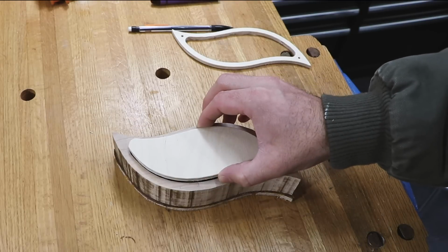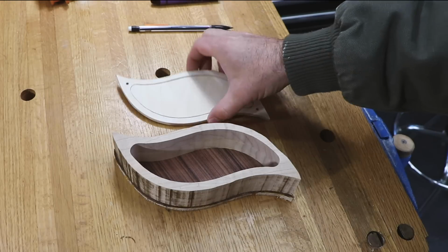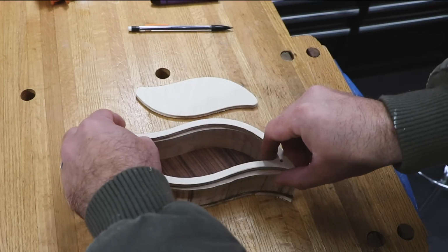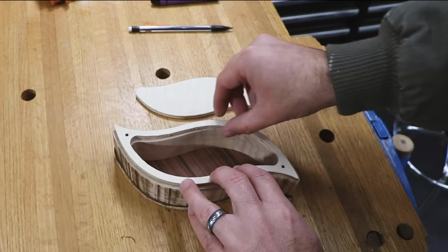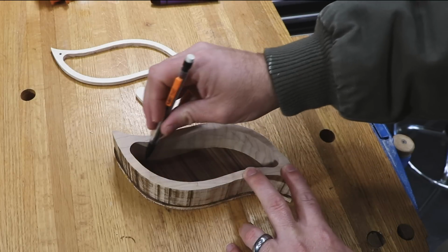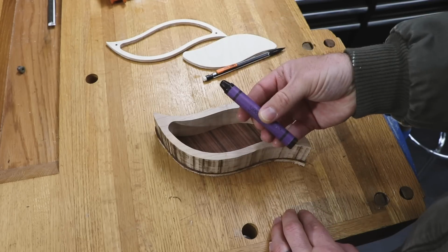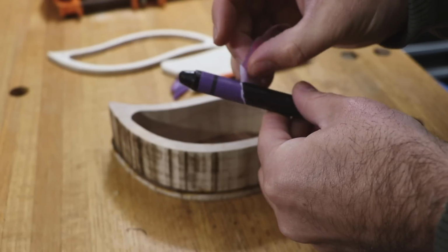This is the template for the underside of the lid, and it should fit perfectly inside the box. But I'm realizing now that the actual inside of the box is slightly bigger than the template because I've sanded it smooth. And what I should have done was trace the inside of the box onto a piece of paper before I attached the bottom. So instead, I'm just going to use a little trick I learned in kindergarten.